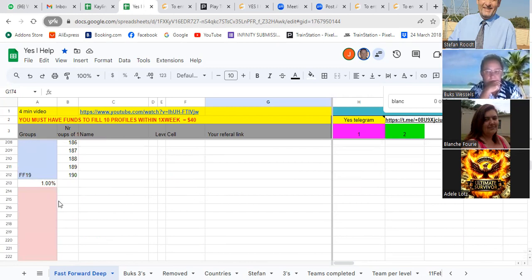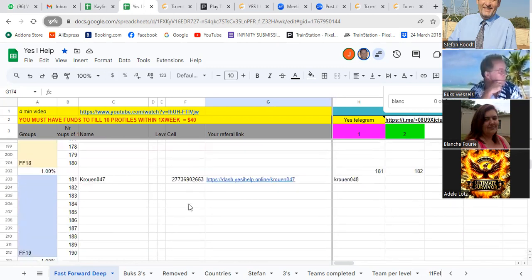I am looking for somebody for Team 20 that will, in a question of maybe 10 to 12 days, be ready with $40, so we can start a team for them. I chain you. When you're in the number 1 position on a team, you get 10 people directly under you and another 100 under them immediately. But why doesn't anybody want the leadership position, the team leading position? I must take all of them. Don't let me do all the work.